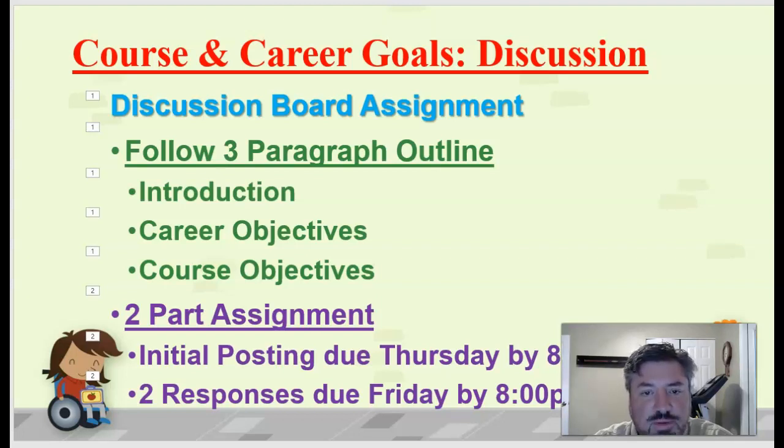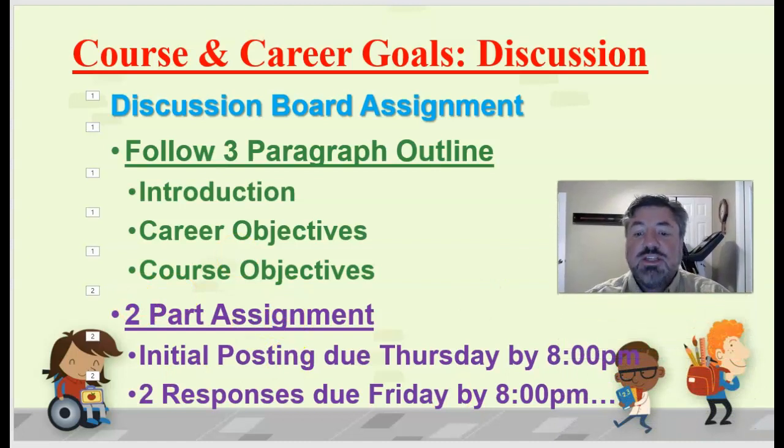So remember, this is a 2-part assignment. It's only going to pop up on your to-do list for your initial posting. Your initial posting is due Thursday at 8 p.m. and your 2 responses to classmates are due Friday by 8. So if you are not one of the first 2 people that post and you see other people's postings while you're on Thursday, just go ahead and respond to other people so you can get done with the assignment. You don't have to wait till Friday to do your responses.